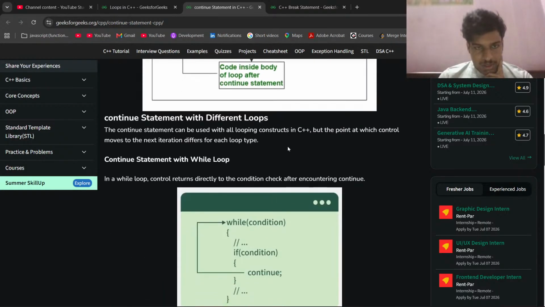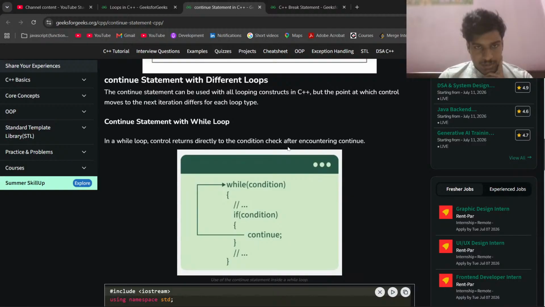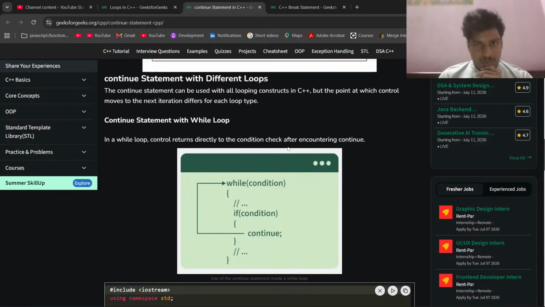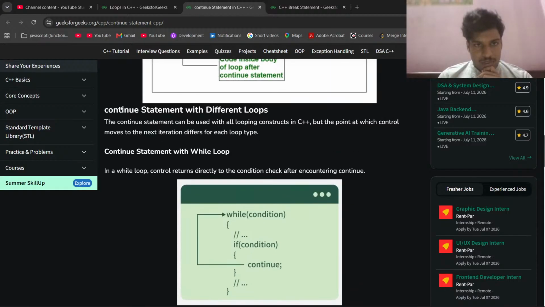And continue statement with different loops. The continue statement can be used with all looping constructs in C++, which means it can be used for for loop, while loop, all kinds of loops. The point at which control moves to the next iteration differs for each loop type, all right?